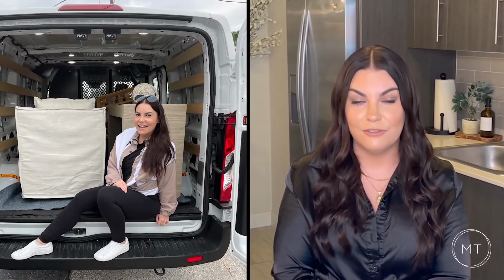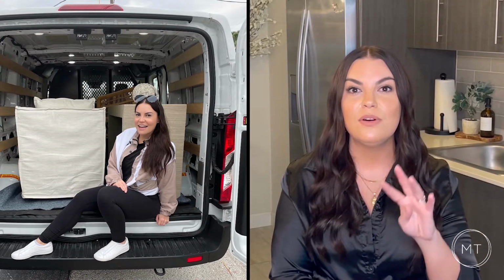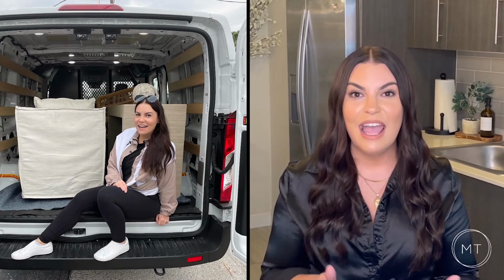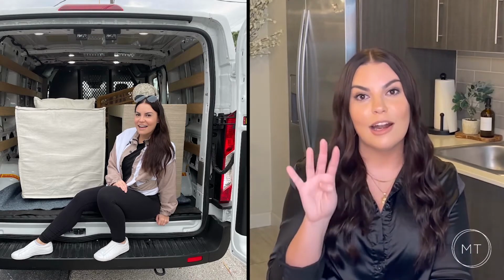This can save you a ton of money, and that's because HomeGoods offers home delivery, but they use a third party to do it, and it's very pricey, but U-Hauls are not. You can get a U-Haul van that fits a lot of furniture. I fit a console table and 4 dining room chairs in the back of this van and still had room to spare, and it was $19.99 for 4 hours. Total out the door, $25, and that is a heck of a lot cheaper than the quote that I got from the third-party delivery service that HomeGoods uses.